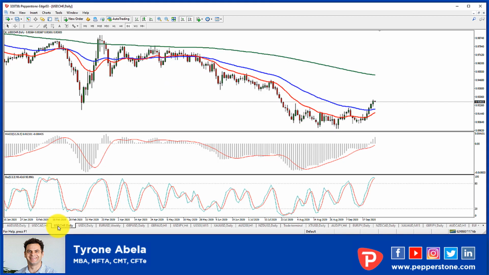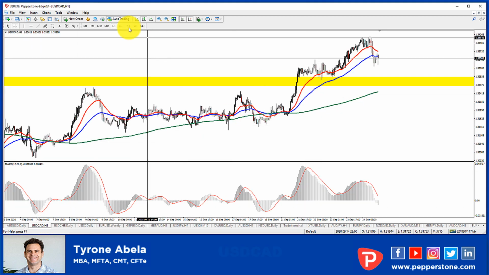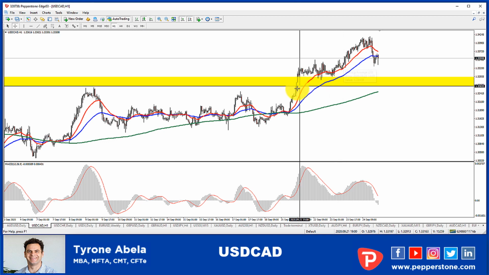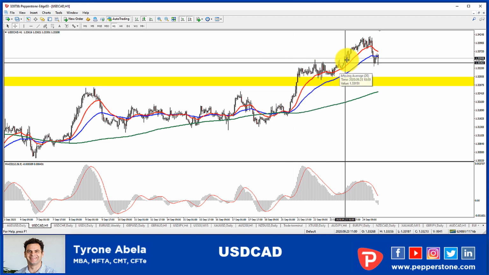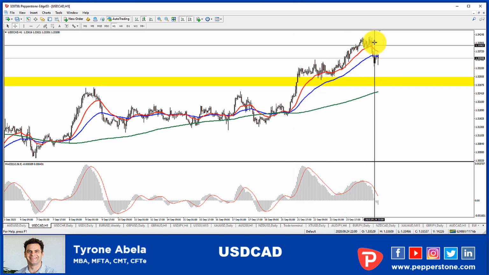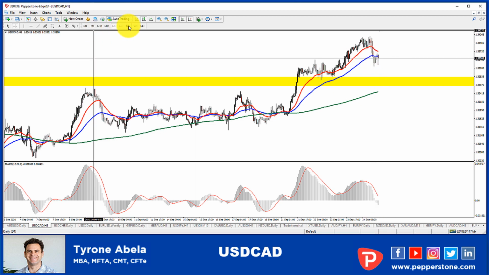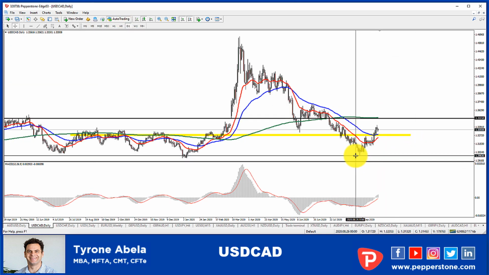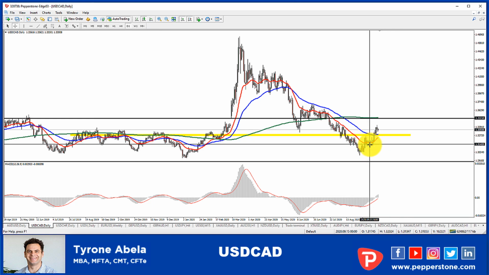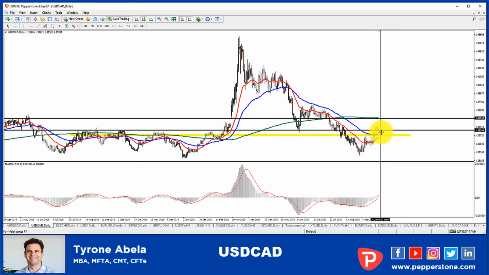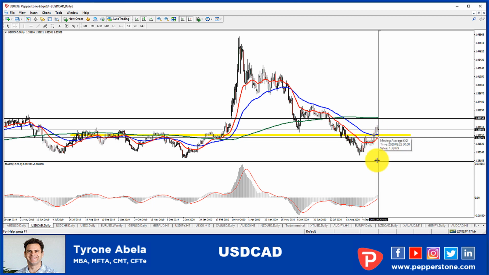All right, so we'll go out to the US dollar CAD now. This is the CAD on the 1 hour. You can see that it's had a very, very strong move up, obviously. It's broken down past the moving averages in recent trading, but when we go to the bigger picture trade, you can see that we've got a nice series of higher highs and higher lows on the daily, which is what we want. The moving averages are heading in the right direction, looking like they want to cross.